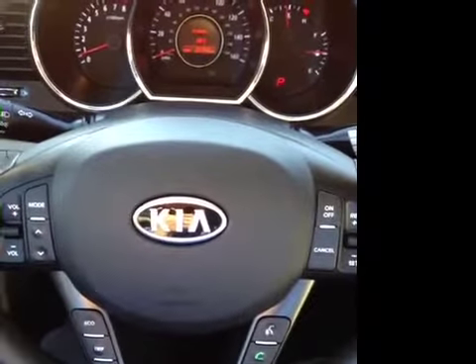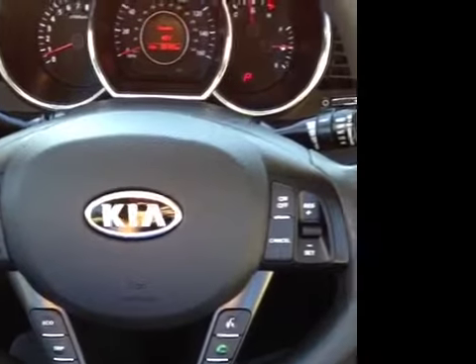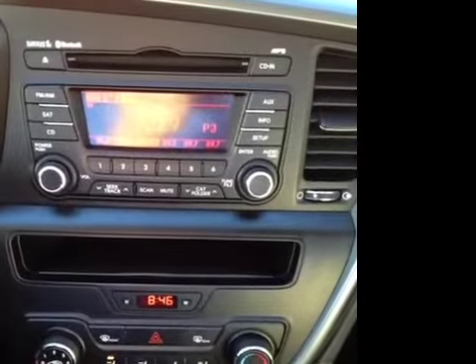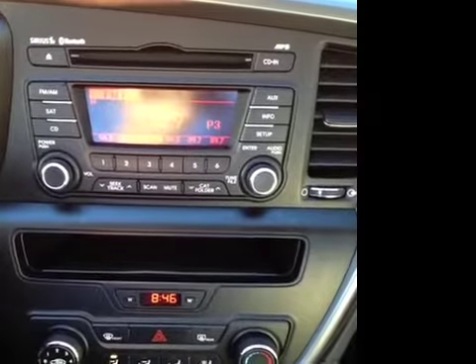You never have to take your hands off the wheel to adjust any of those. And thanks to the Bluetooth and the stereo, you don't have to take your hands off the wheel to answer your cell phone or make a call. Very nice, very safe. Now moving over to the stereo, we've also got MP3 and satellite technology on top of that Bluetooth, as well as AM FM with CD player.